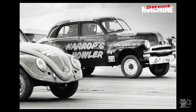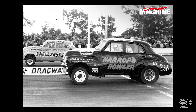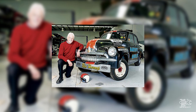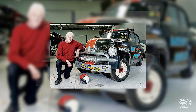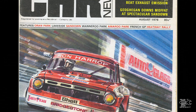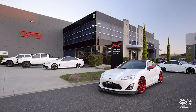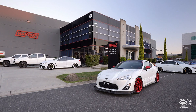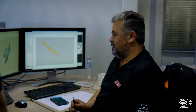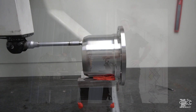Ron's enhanced FJ quickly became the leader in its class for quarter-mile competitions. Originally bought for $29 from racing identity Norm Beachy, it became known as Harrop's Howler. In the early 1970s an association began with Harry Firth and the Holden Dealer Team, which brought lots of work into Harrop Engineering's shop, and it soon became recognised that Harrop's equipment was the gear to have. Today Harrop employs eight specialist engineers across design, quality and production disciplines, who form part of a total team of 55 dedicated staff, delivering the quality and service for which Harrop Engineering has become renowned.